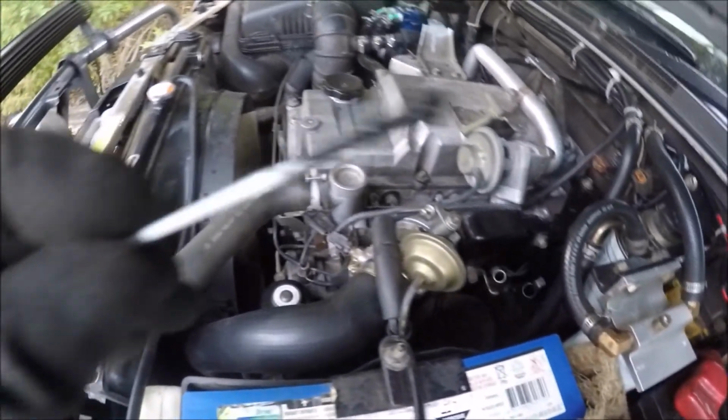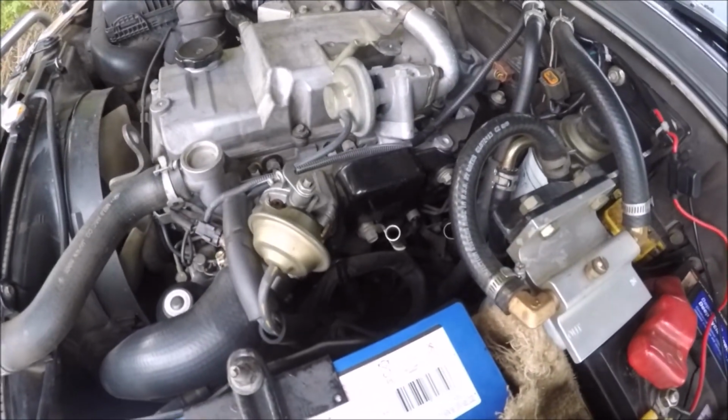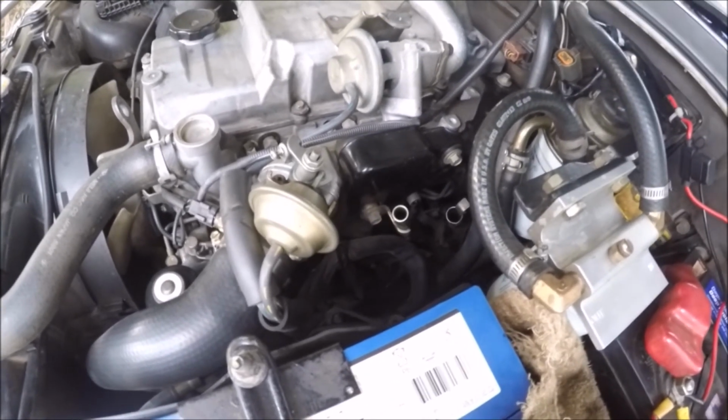I don't know whether this is all that common. Certainly it tells me that there's a good indicator that the inlet manifold needs a clean. Alright, just thought I'd let you know.